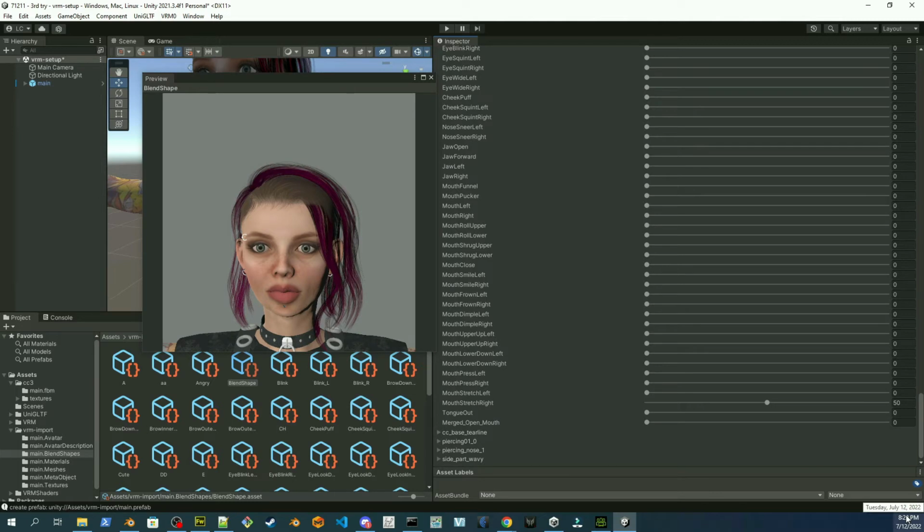If you get to a point where you've made a model and she can talk, try to do a smile. And if that smile looks creepy, turn down your shapes. That's all you need to do. You don't have to resculpt anything. You just turn it right down. Some of these shapes only need to be at 30 or 40%. So that's the other thing to take into account when you're doing these. And the cool thing about VSeeFace is that it honors any constraints that you put in here.